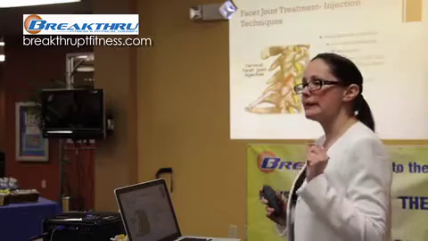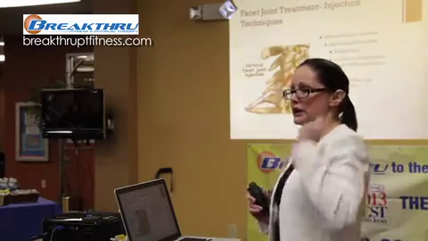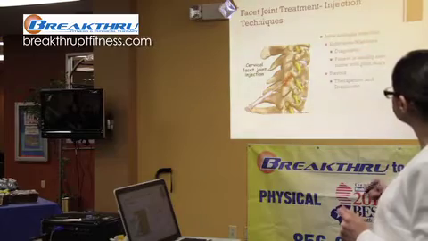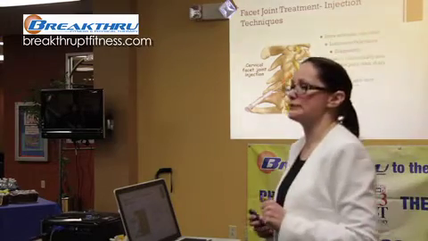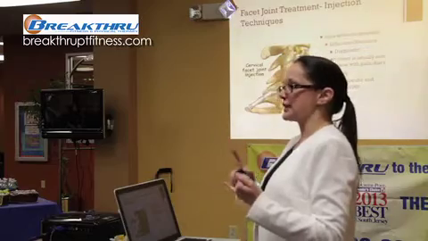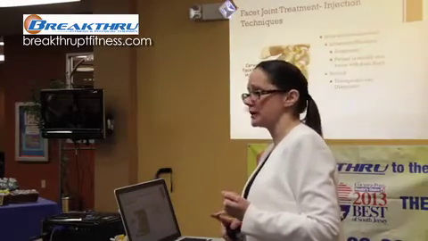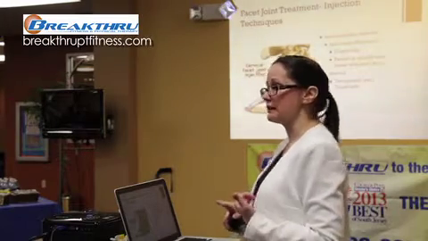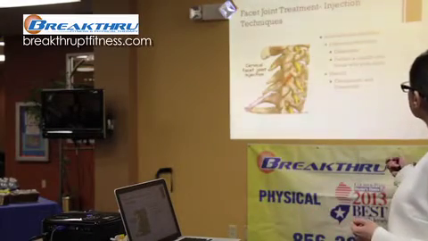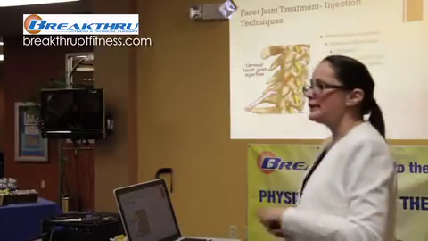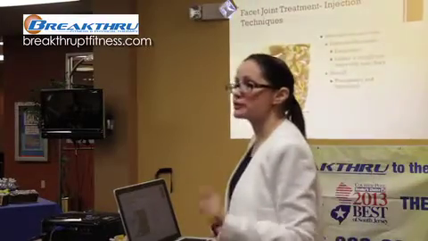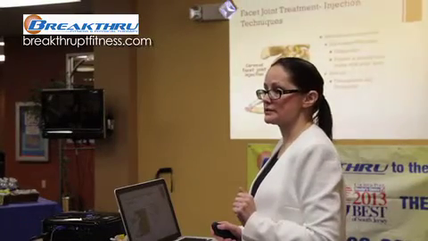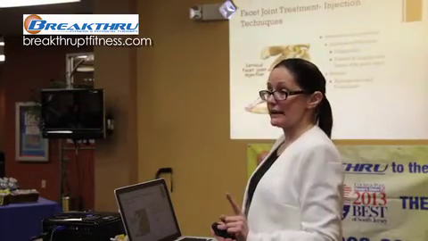We talked a little bit about the little knuckle-like joints in the neck and in the back, and this is a picture of a facet joint that's irritated. There are a couple of ways to treat facet joints. We can inject the nerve that goes to the joint, and I'm going to show that on the next slide. Or we can inject inside the joint directly. We call that an intra-articular injection. Now, if you remember, I said before, there's really no way to tell whether your pain is coming from the facet joints on physical exam.